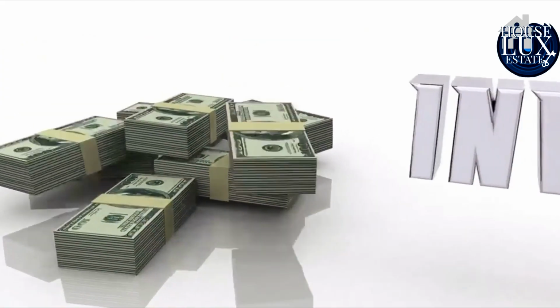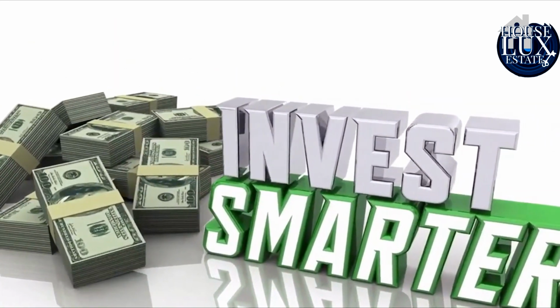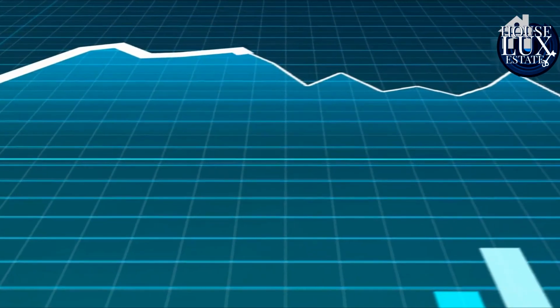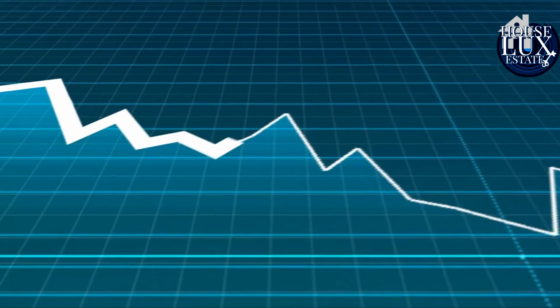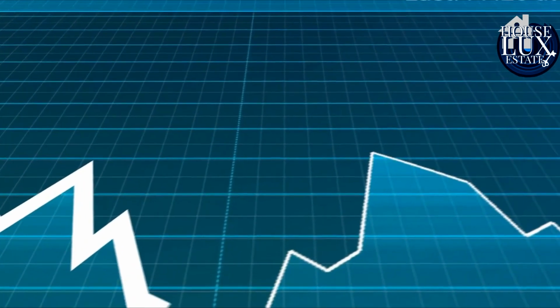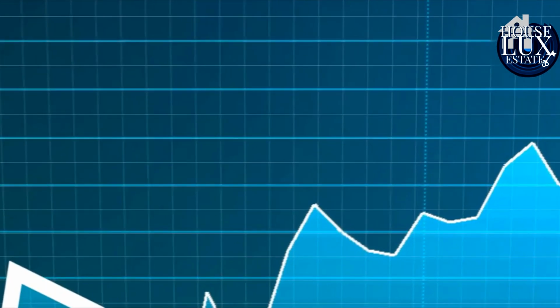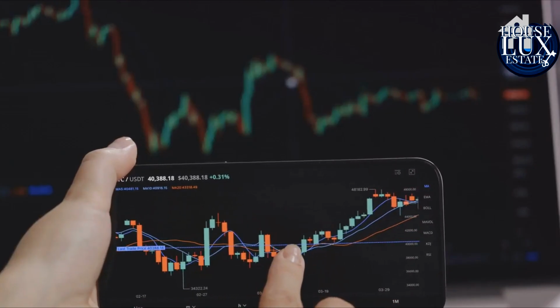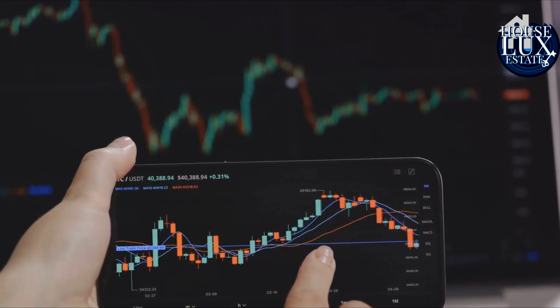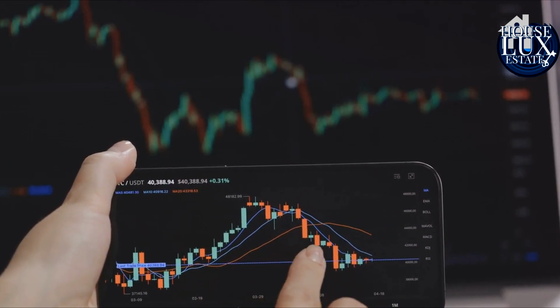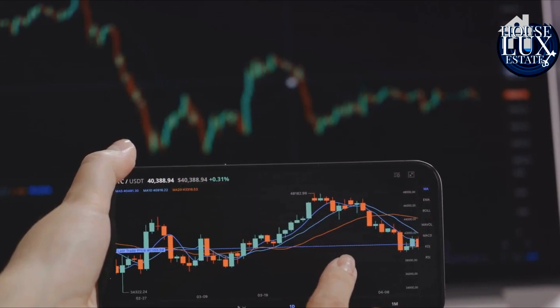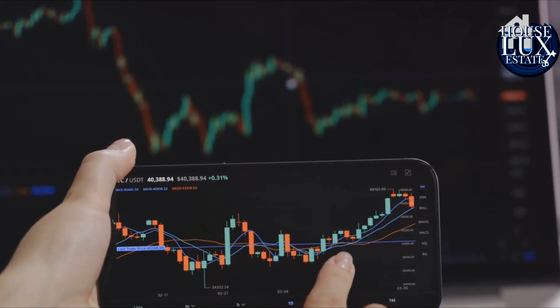So, in essence, asset allocation is a proactive approach to managing risk. By diversifying investments across different asset classes, adjusting the allocation based on your goals and market conditions, you can mitigate the impact of market volatility, safeguard your investments, and potentially achieve better returns. Strategic asset allocation can significantly reduce risk and increase the potential for higher returns.